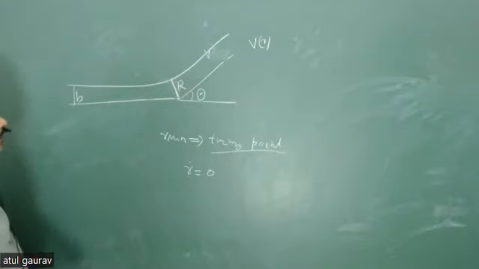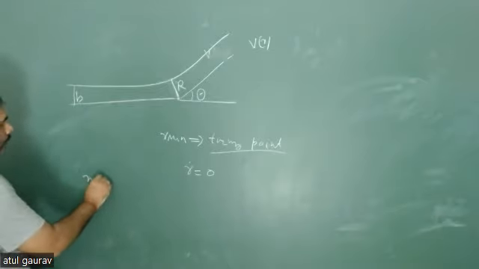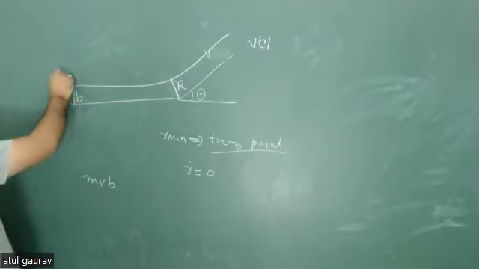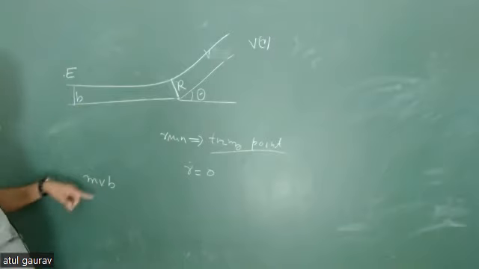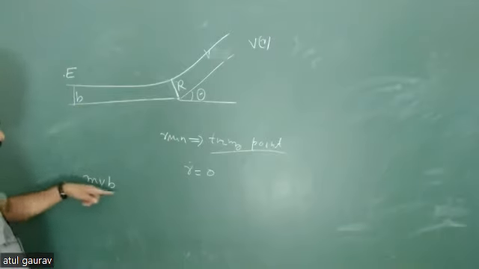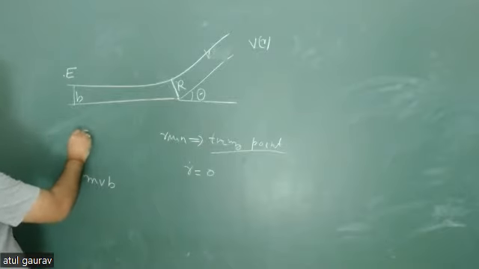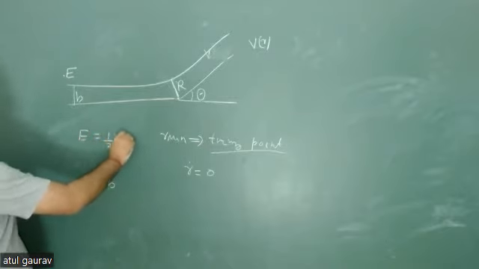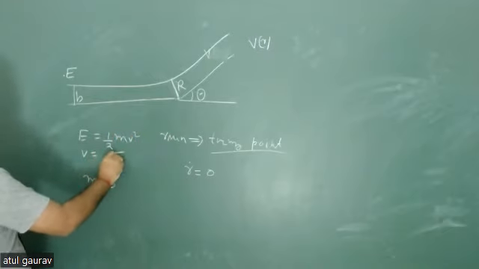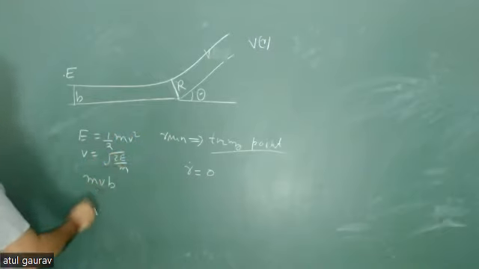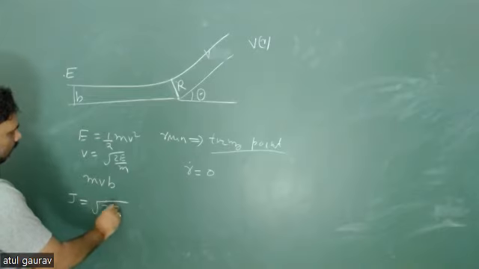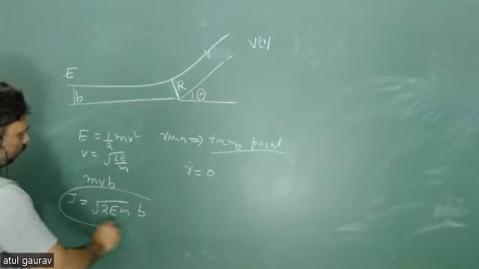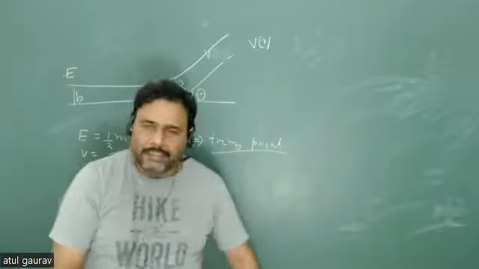Now first we will just go for conservation of angular momentum. So what is angular momentum here? m v b. Suppose you can have some energy E से particle को भेजा जा रहा है. So m v b is the angular momentum, and what is your E? E is equal to half m v square. So v is equal to square root of 2E by m. So initial angular momentum in terms of energy is equal to what? Square root of 2E m into b. क्लियर है ये? जस्ट पिछले प्रॉब्लम में जैसा किया था.